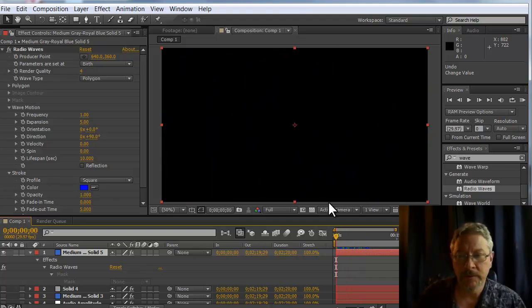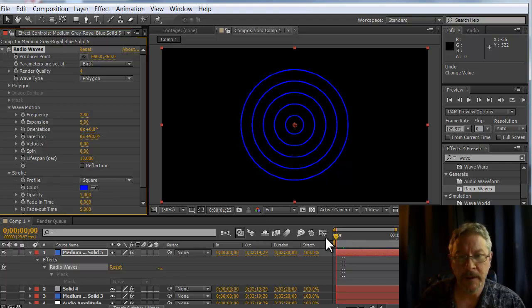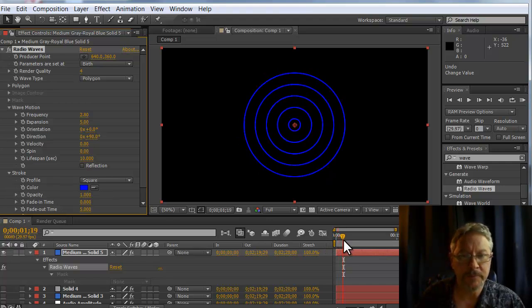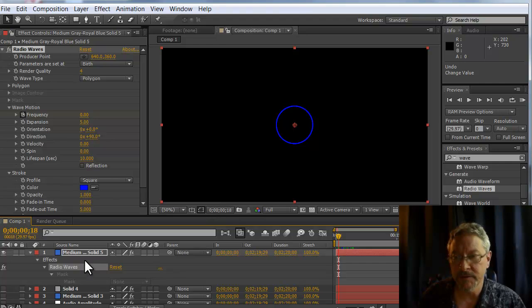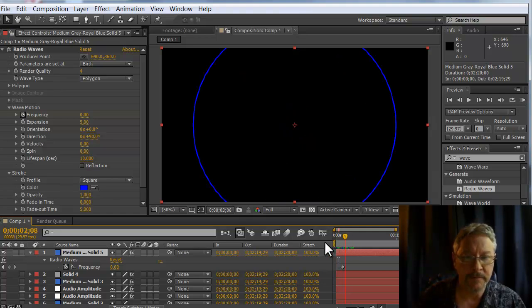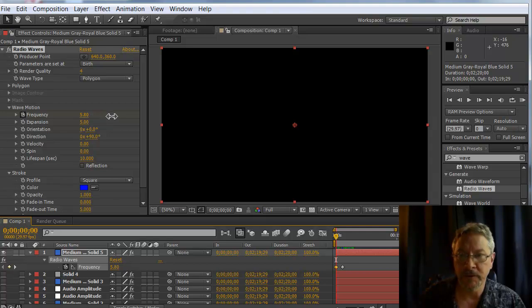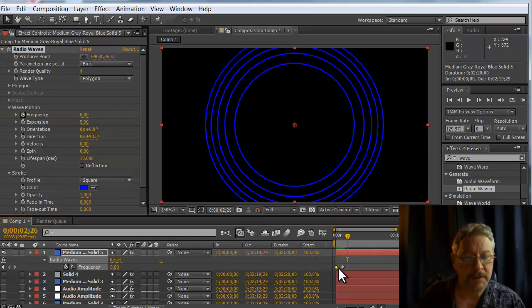What if we wanted to have some keyframes where we could start and stop this wherever we wanted to? I'm going to increase the frequency here so we can see a burst of radio wave starting at frame zero. And then we could animate that off. Now, because there's no keyframe before that, it's off for the whole thing. So I'm going to create an initial frequency, generate a certain number of waves, and then it turns off at this keyframe. Now, these are linear keyframes, so we see it slowing down.